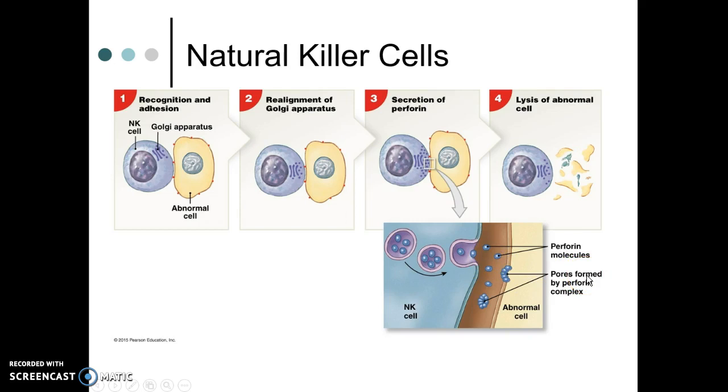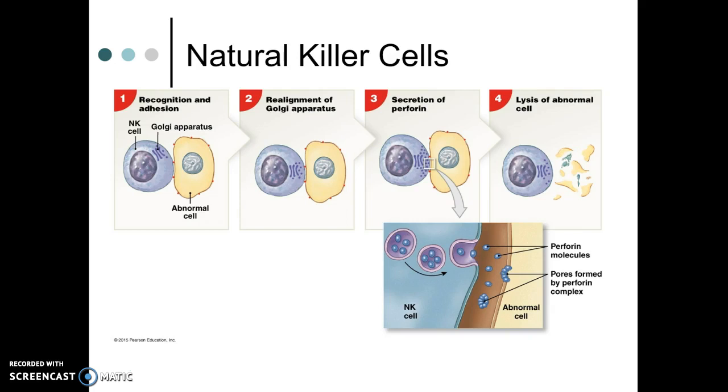If we take a look at these natural killer cells, to me these are just amazing little cells. The first thing that has to happen is recognition and adhesion. Again, we have these receptors on the membrane of the natural killer cells. We have the antigens on the abnormal cells. So these would be your class 1 MHCs. And this natural killer cell looks at its laundry list, realizes that nope, this antigen isn't on here, and it adheres to this either cancer cell or viral-filled cell.